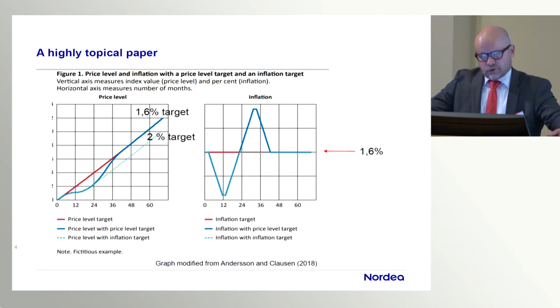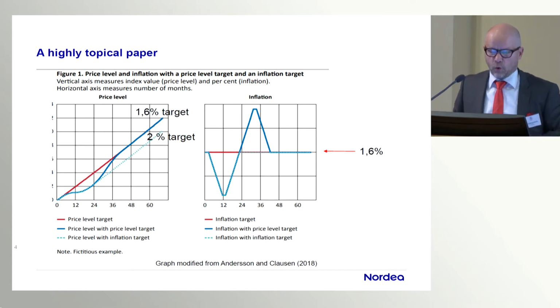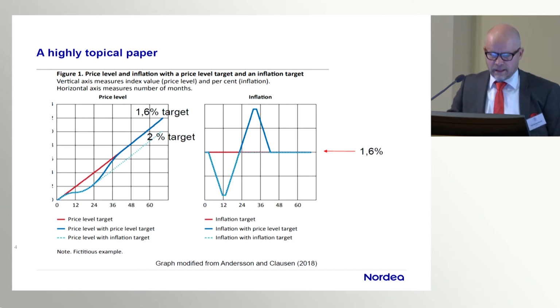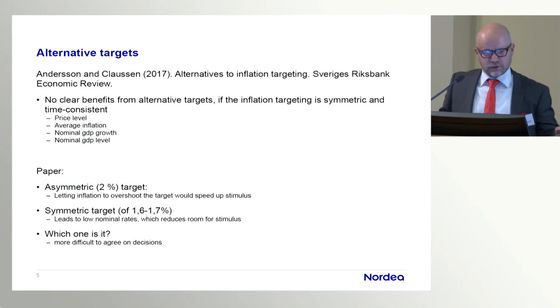But in the case of a 2% target, you find it's asymmetric, and there you would start being very worried if inflation increases up to 2%, and that's why you tend to stay below the initial price level permanently, and that's why you don't stimulate the economy as quickly and as fiercely as with the symmetric target. So actually your finding relates well to the speculation about what would be the right monetary policy strategy. Would it be price level targeting, average inflation, or nominal targeting? Which nominal anchors would be the best targets?